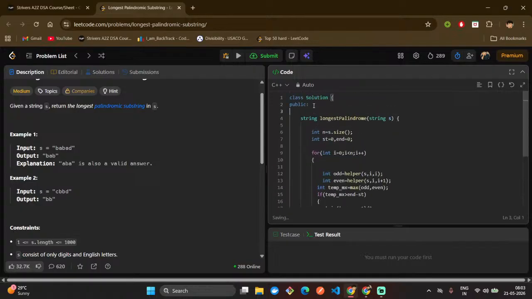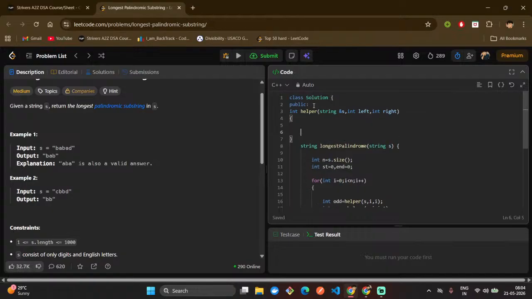Now let's put the helper function, right? We take the string, the left and the right. So now let's see what might be the result of this.